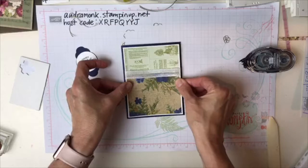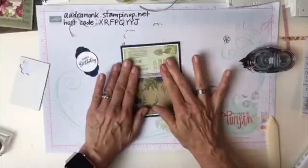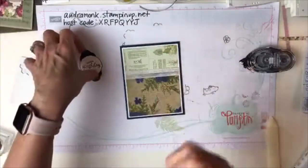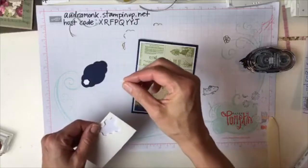So this one I did the 1/4 inch border for the card front and then the 1/8 inch border for the DSP. Isn't that cute? Okay, next I'm going to put this on with dimensionals. So at the top and the bottom, make sure I can see them.